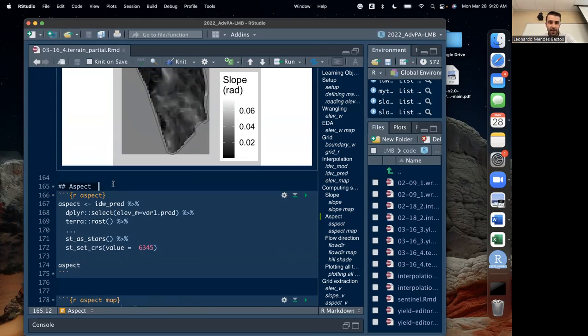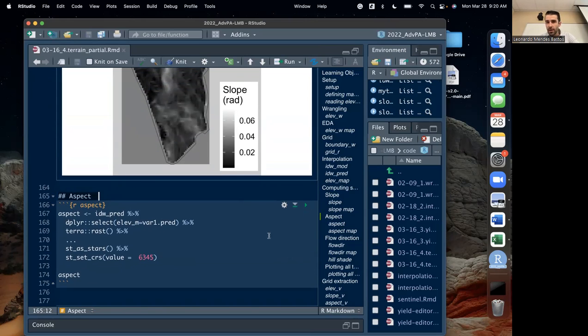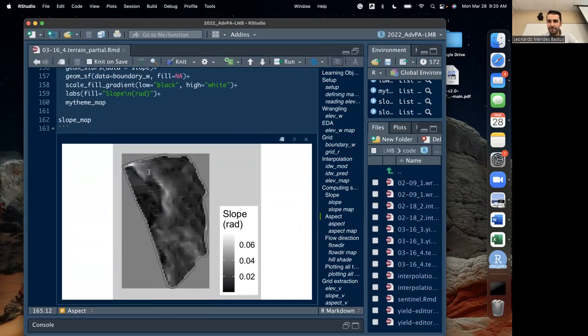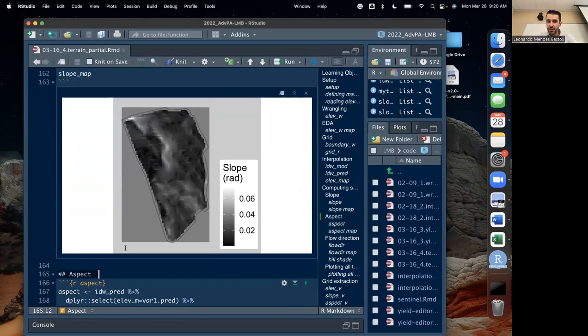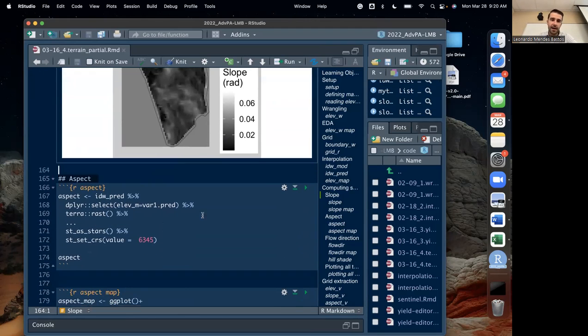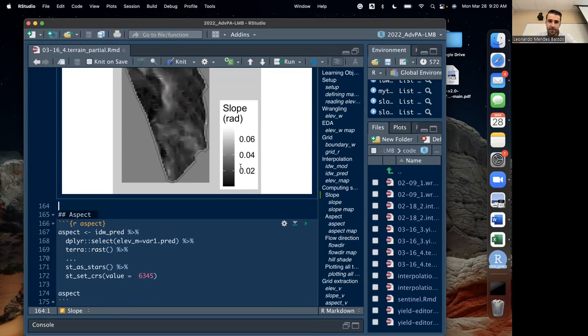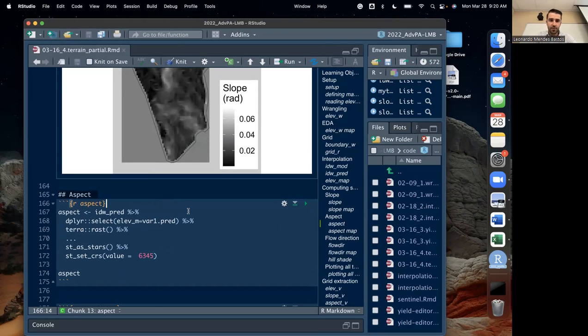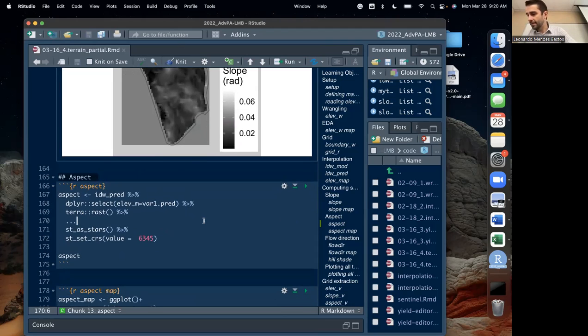The one thing I should say is, if you use this shortcut and you have left any errors on any chunks above in your code, those errors are going to stop this process of running everything automatically, and you're not going to get to where you thought you would. So just keep that in mind. In my case, I didn't leave any lingering errors above, so everything ran nicely. I got all my outputs, all my objects, and then we can really start at the point of aspect.